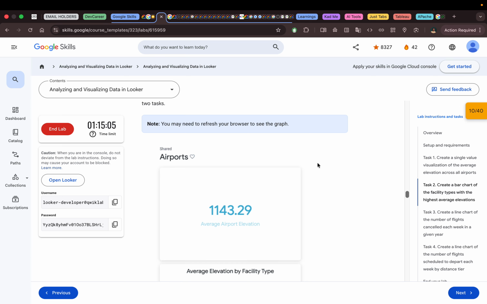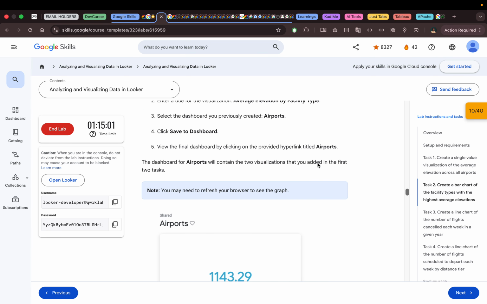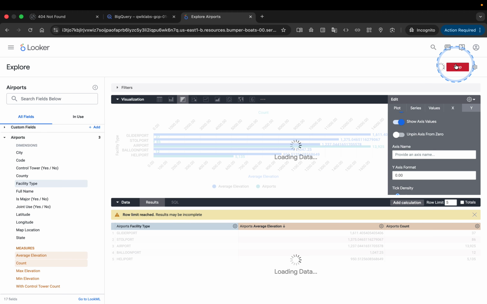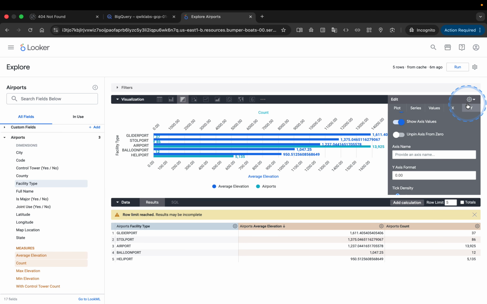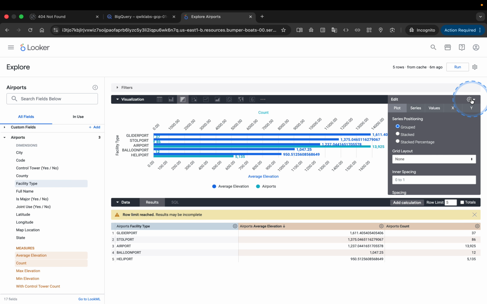We'll save to dashboard now. Let's just have a look one more time.